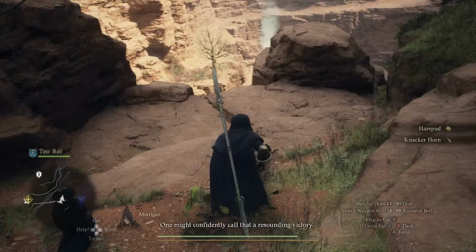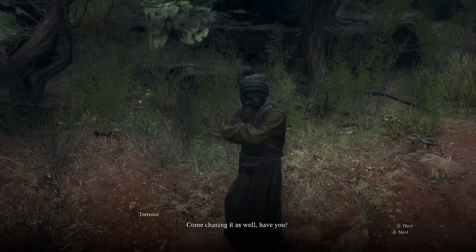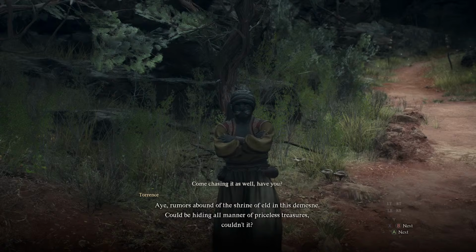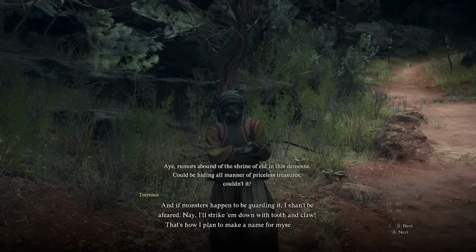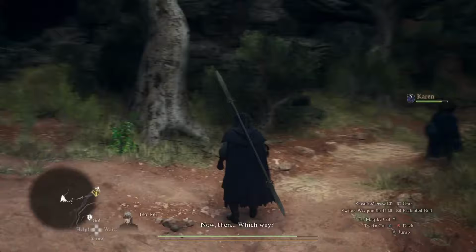We mustn't allow ourselves... Welcome, welcome. Take each trial as it comes. Come chasing it as well, have you? Yes, the Medusa torrents, we have indeed. Aye. Rumors abound of the Shrine of Eld in this domain. Could be hiding all manner of priceless treasures, couldn't it? And if monsters happen to be guarding it, I shan't be afeard. Nay, I'll strike them down with tooth and claw. That's how I plan to make a name for myself, see? Good luck, Torrance. May the odds forever be in your favor, bud. Something tells me they're not gonna be, though. And proceed with caution.